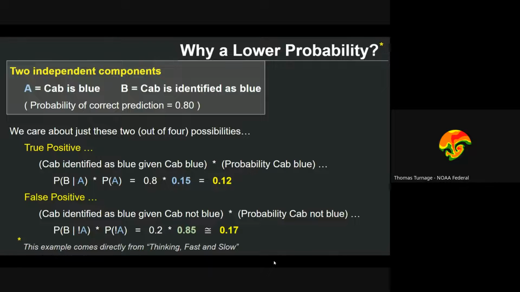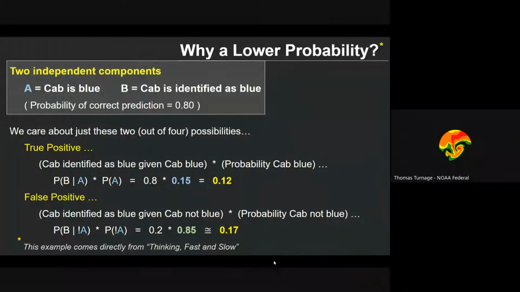To kind of think about this, you have to treat, and I've sort of mentioned this before, and I'll repeat it here, when you're trying to evaluate probabilities, there's actually two independent components, right? One is there's the forecast of the cab being identified as blue, and then there's the actual reality of whether the cab is blue or not. So those are two independent things, and there's a kind of connected probability of a correct prediction being 80%. So realize, first of all, that this is just a yes-no. This is a binary yes-no forecast. We're not even really talking about ensembles or probabilistic or anything like that, okay?